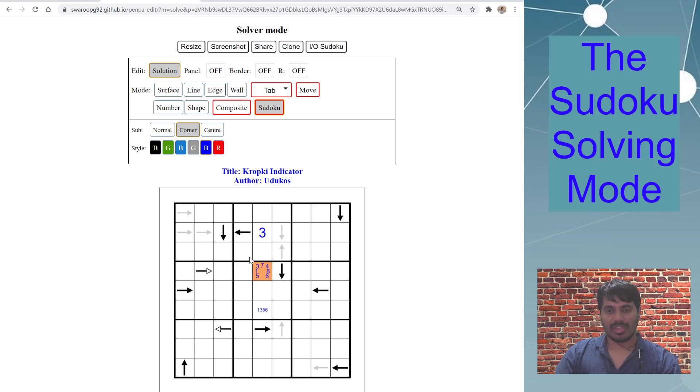The next thing is the main advantage of this mode: multiple selection of cells. You can see I can drag the mouse and select cells. If I know somehow that these four cells are one, two, three, four, I can select these cells and whichever mode, let's say corner, I do one, two, three, four, and it appears in all the cells. You can select and modify the values of all the cells together.